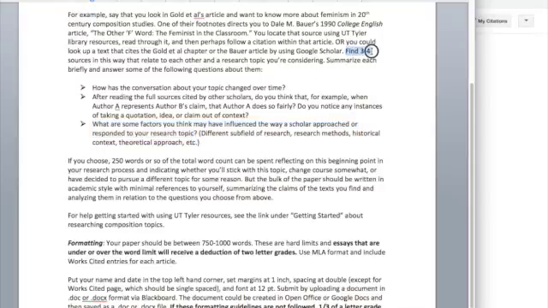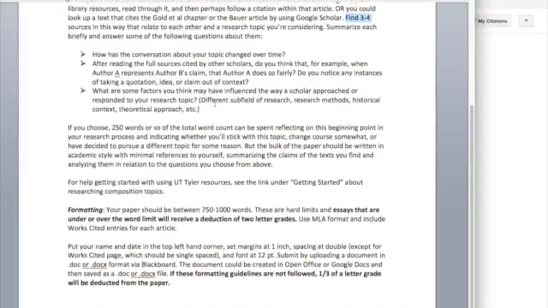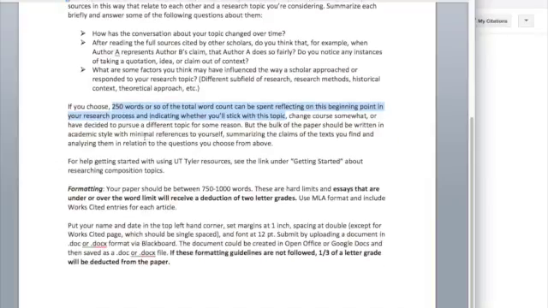So again, you'll find 3 or 4 sources that relate to each other through a citation trail or a footnote trail. And you do want to summarize them, but you also want to be analyzing them in terms of what did they do for you? What's their relationship to each other? How could you use these in your research project? So you can reflect on your research project and think about whether you'll stick with it, or you've realized by the end of doing this assignment you don't want to stick with it, and that's okay. So you can reflect on that, but have it be less than a third of the paper.